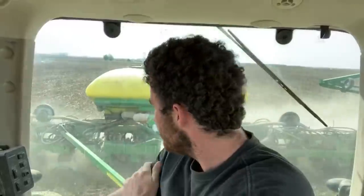I know a farmer to the northwest of here, up in the Springfield area, one of the largest, if not the largest farmer in the state of Illinois. They run at least one 48 row planter. Those things are absolutely awe-inspiring to run, see run. I saw a post on Twitter where a large farmer over in the Iowa area had bought a new 48-row ExactEmerge planter. Woo! It's expensive. I don't even know if you can get enough horsepower in a tractor to pull that thing 10 miles an hour.